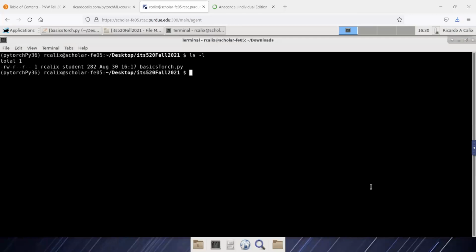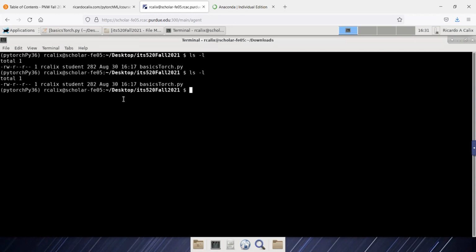Okay, so the second half of today, hopefully almost everyone is situated now. We are, as you can see, in a PyTorch environment, and we have installed NumPy, and we have installed PyTorch. So again, we can take a look at our basic script here. I'm going to run it: python basics torch.